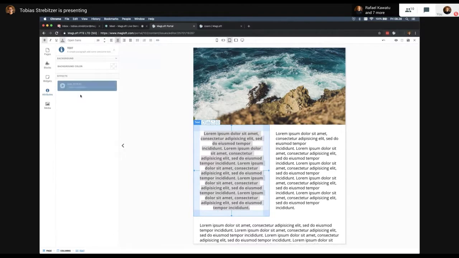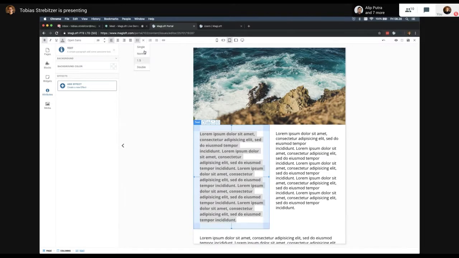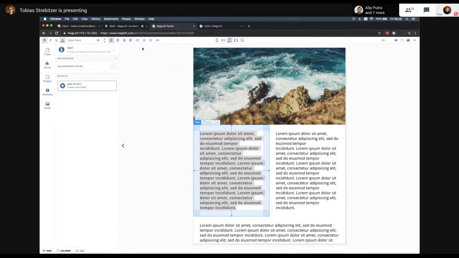We do have text alignment up here as well now. It used to be on the left in the attributes, which was just not really consistent. Now we made sure that everything text related comes up here. I can change the line height. Right now we have single, normal, 1.5, and double, which are, I think, the ones from Microsoft Word. But we will also have a custom option here if you want to fine tune this. And we have bullet points, so ordered and unordered lists, with bullets and with numbers.